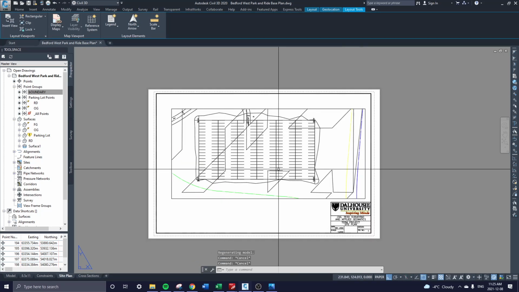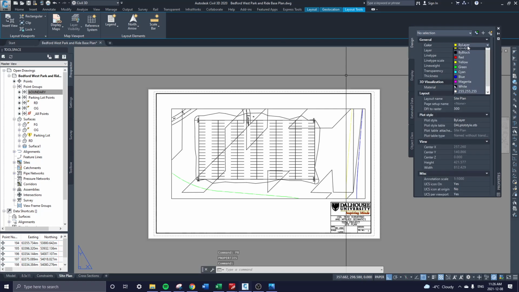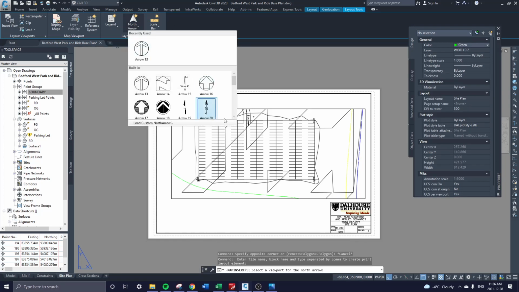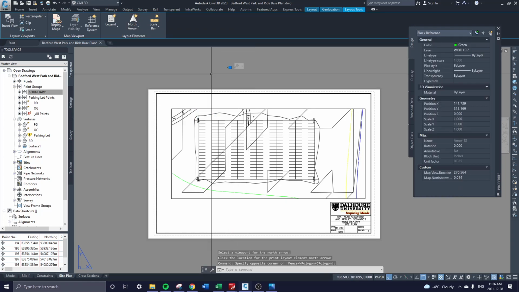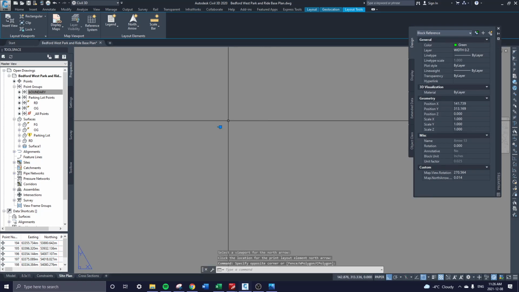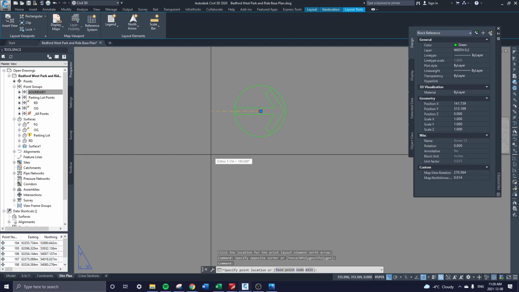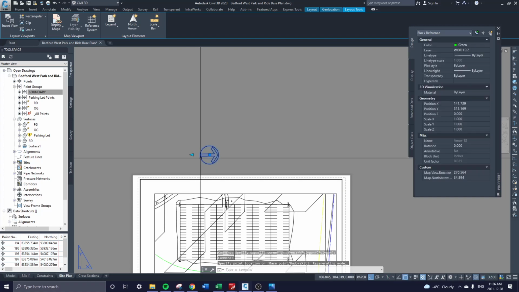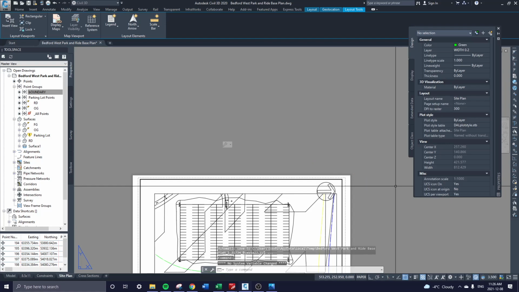One thing that you should always have on every drawing that you ever do is a north arrow up here. So maybe select your viewport. It's going to be small. Zoom in. See how your north arrow is pointed to the right. You can make that however big you want, but keep it reasonable. Move it to the top right corner.